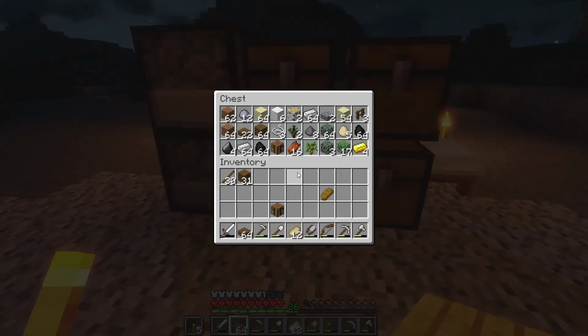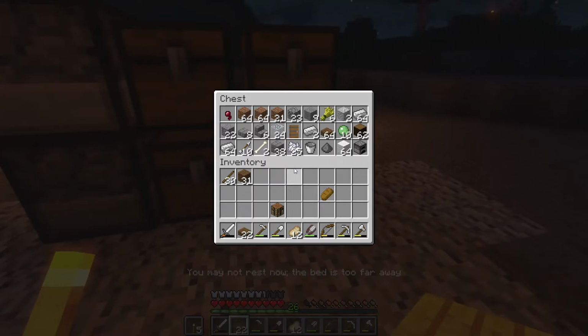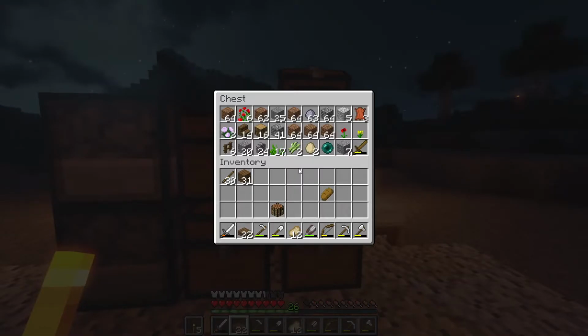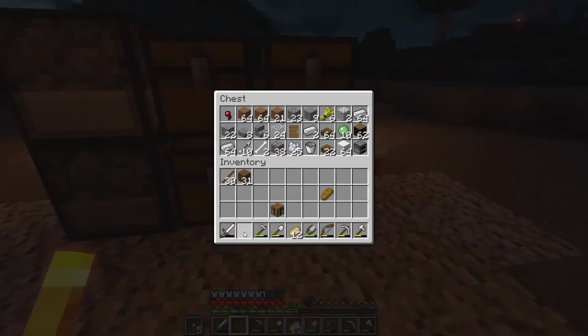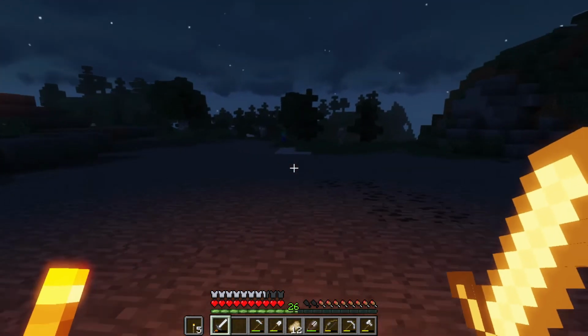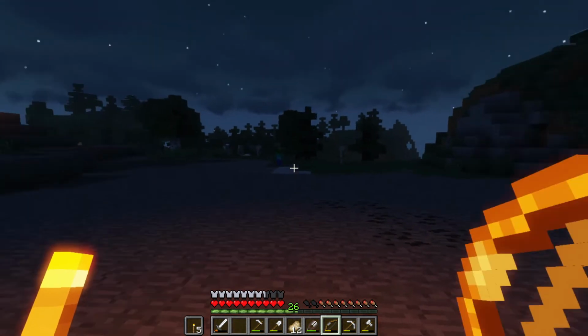Uh-oh. It appears that I am officially out of room in my chests. So I'm gonna take this out of here, and we're gonna put it into here. That'll do for now. That allows me to store these guys away. I'm gonna get a little bit more food, and then we're gonna head out.